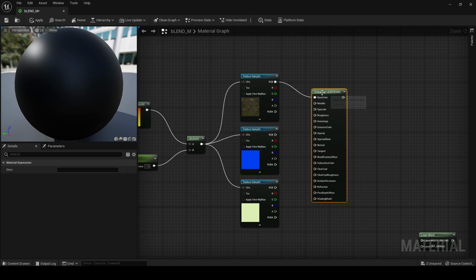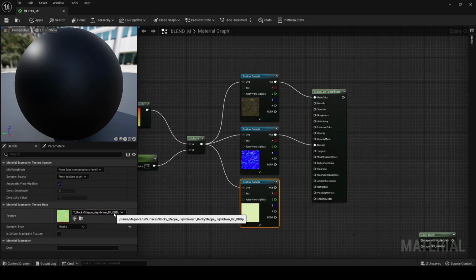Means base color to base color, normal channel to normal. And this one, if I select this, you can see this is written ORD, means occlusion, roughness and displacement, means RGB, where red is our ambient occlusion, and green is our roughness. Okay, we don't need displacement here.